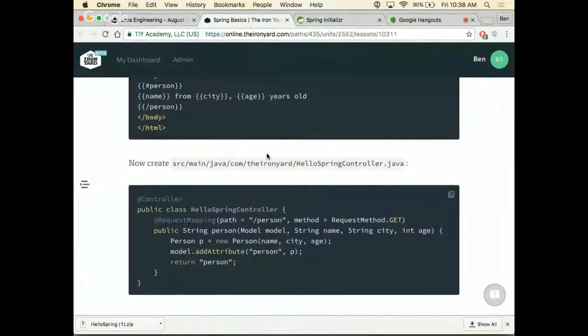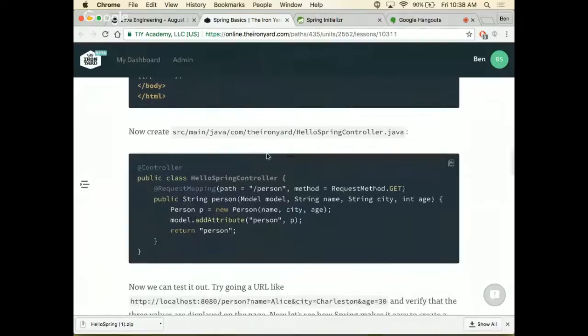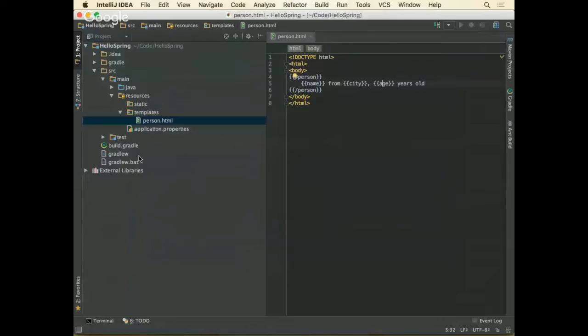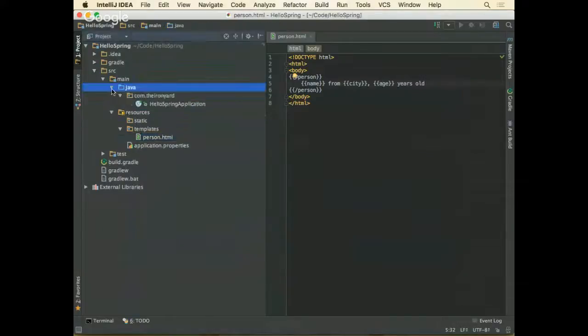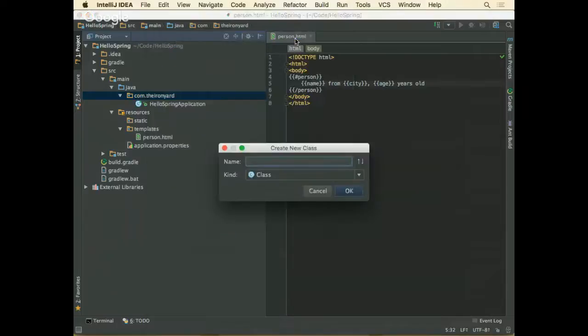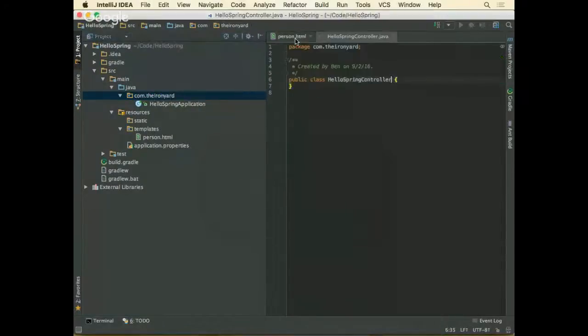Where we have our source is source, main, java, com, the iron yard. We're going to make a class called HelloSpringController.java. So let's just copy this right here. The source com the iron yard. HelloSpringController.